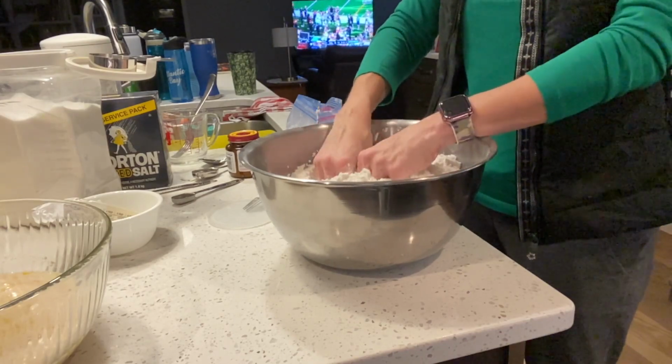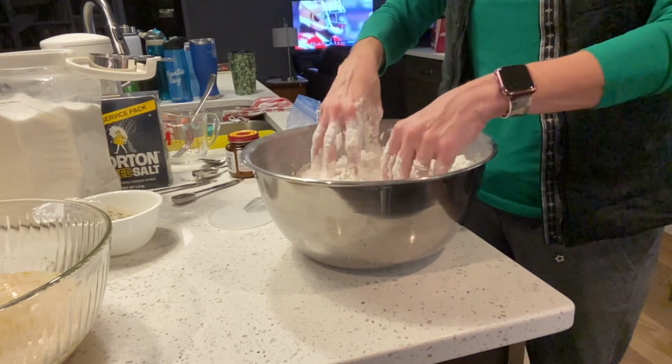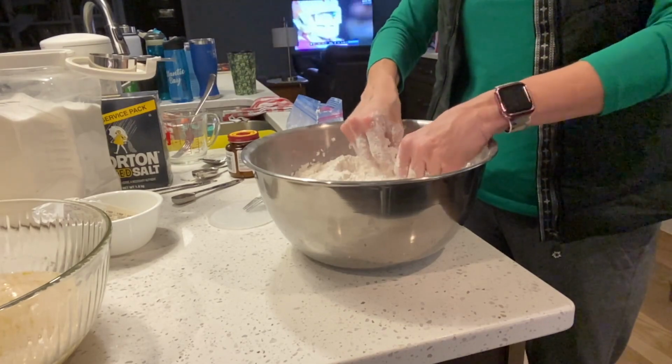Oh, there was a chunk of sugar. It snuck past me earlier. Nice try, Dixie Crystals. Nice try.